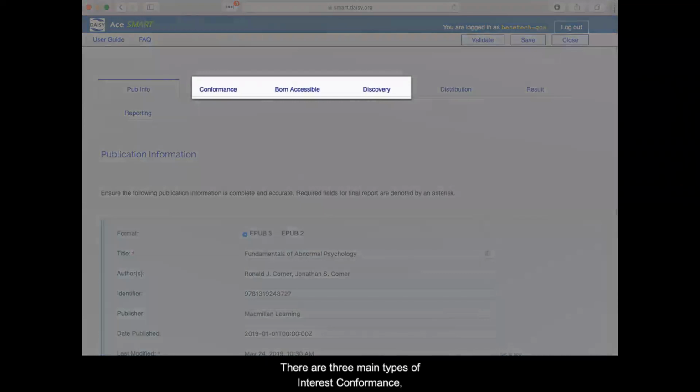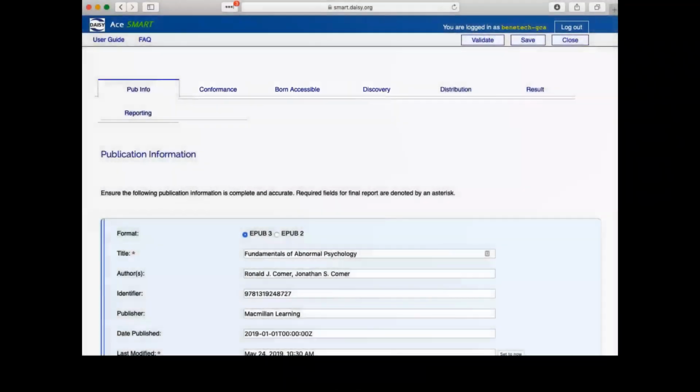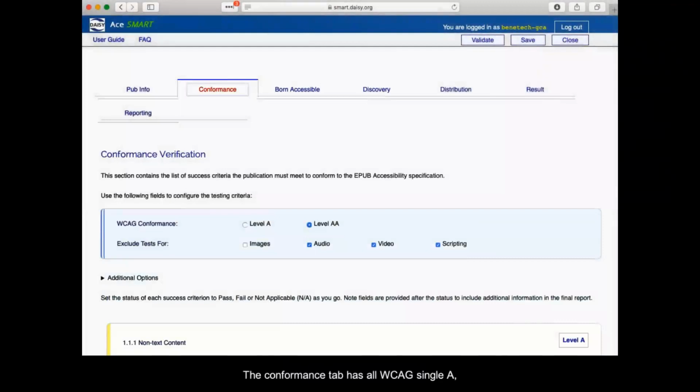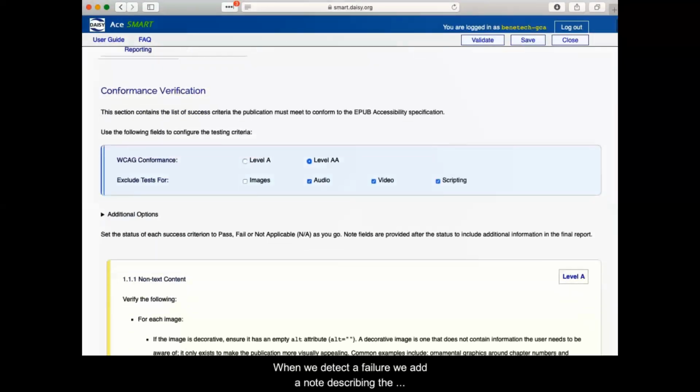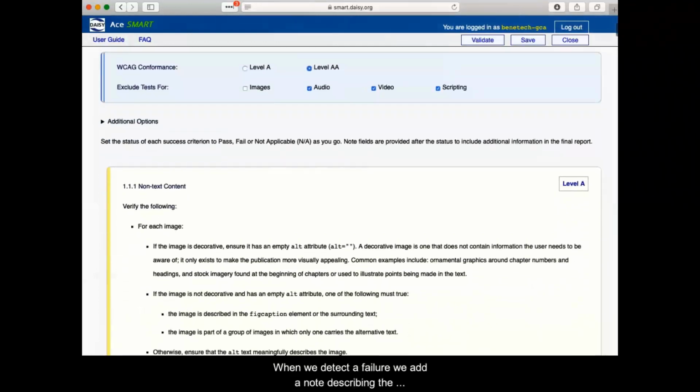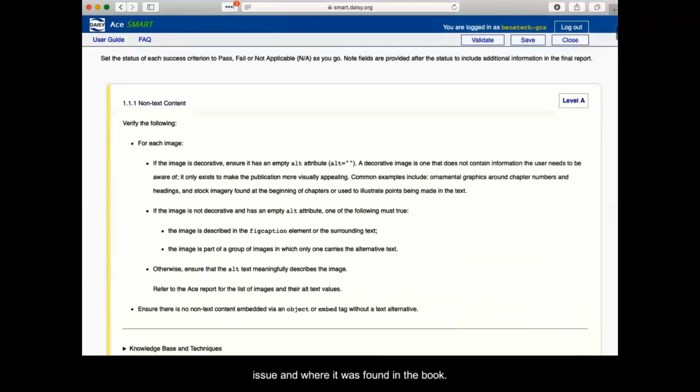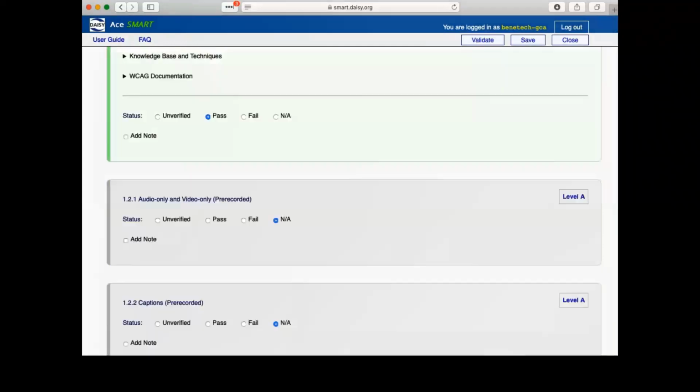There are 3 main tabs of interest: Conformance, Born Accessible, and Discovery. The Conformance tab has all WCAG A, AA, and EPUB conformance checks. We must go through each one of these WCAG conformance guidelines to ensure this EPUB meets these criteria. When we detect a failure, we add a note describing the issue and where it was found in the book.